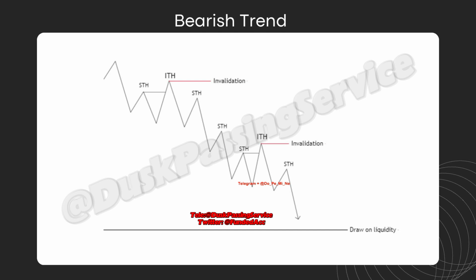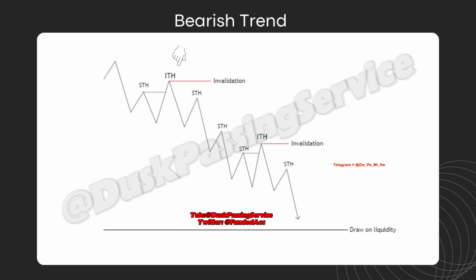Now the way we classify an intermediate term high is through the following manner. We wait for a short-term high to be rejected, meaning we look for price to reject or go above that short-term high to take out liquidity. And then once price does that and it expands lower again and forms that new short-term high after that rejection, we wait for a retracement and wait for another short-term high to be formed to its right. And once that short-term high is formed, that other short-term high that was formed after the rejection of the short-term high to the left is now classified as an intermediate term high.